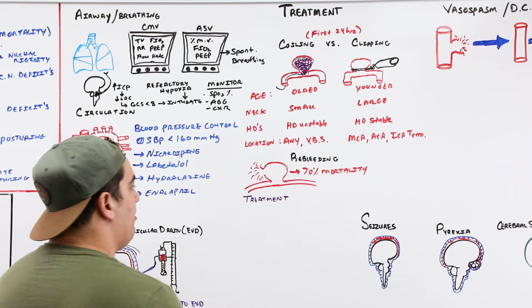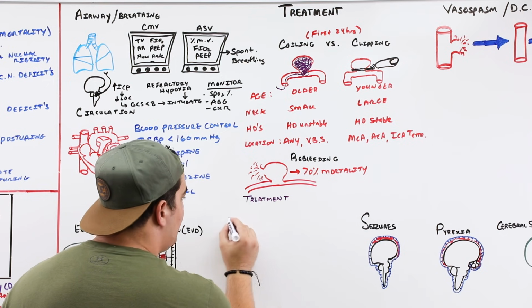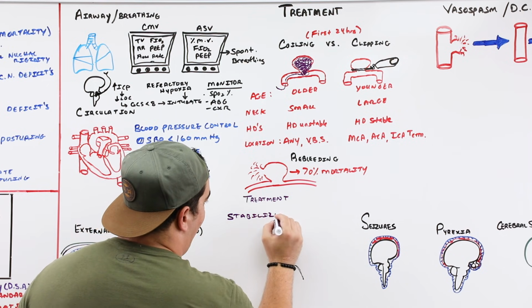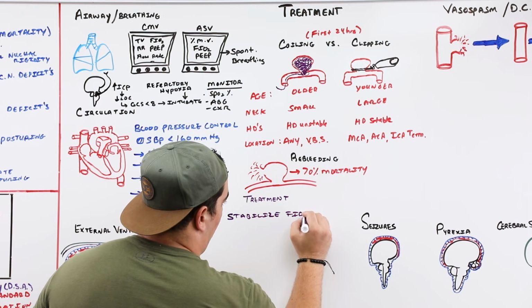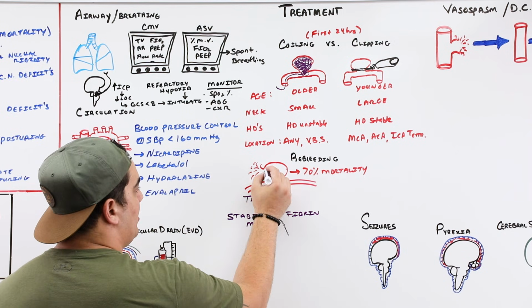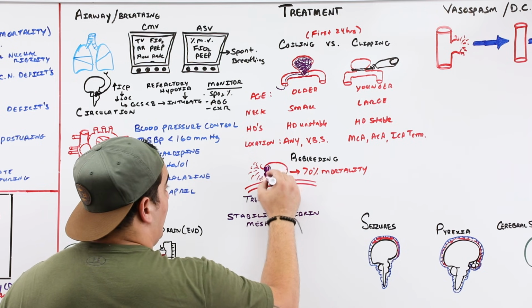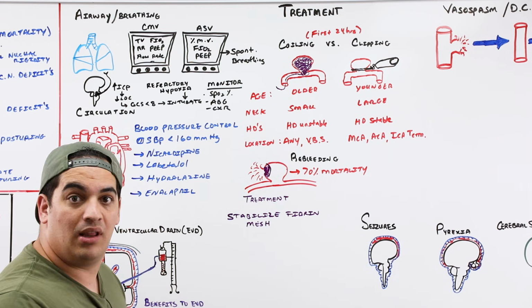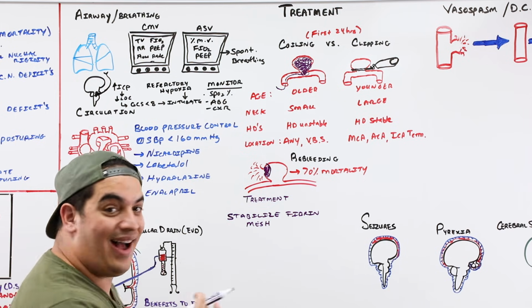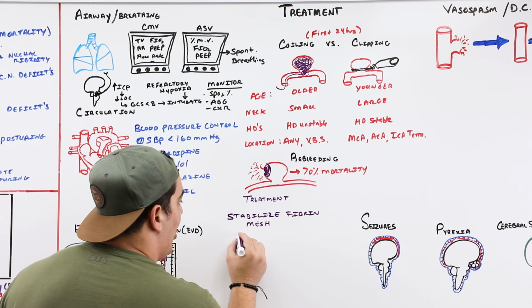So we need to talk about the treatment that's temporary. Sometimes what you will do is you'll give medications that will stabilize the fibrin mesh. Whenever you have this rupture of the vessel, your platelets are going to try to come to this area and clot off that injured area. And then fibrin's going to try to come and stabilize that actual platelet plug. Well, what we want to do is try to keep that platelet plug as firm as possible and stabilize the fibrin within that structure. And we can utilize drugs to help with that.